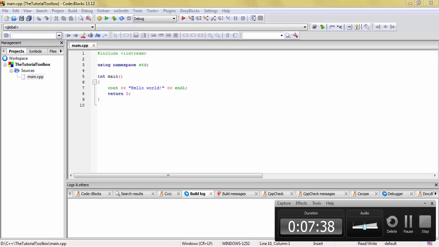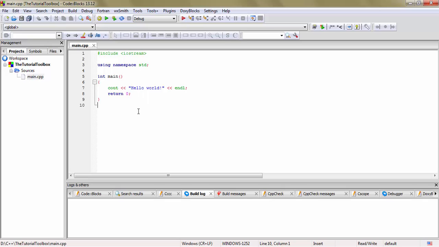It's been a really short tutorial, but in this series I'm going to be taking it a little bit more slowly so that every tutorial has its own individual purpose. So that, for example, in this tutorial we're only going to talk about the IDE and setting up the environment. Then in the next tutorial we'll be talking about a different subject, but we'll only be talking about that topic. And that is basically it.